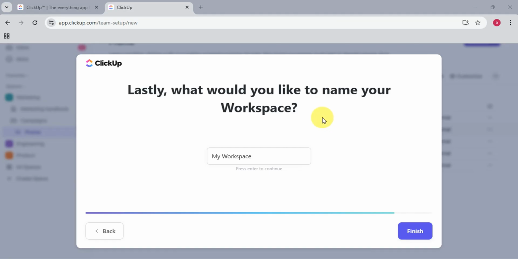Inside the workspace, to understand the hierarchy, this is the structure: workspace, then right after, spaces. So under workspace, we have space, which is the categories or departments. Under spaces, we have folders, which are groupings inside spaces, and inside spaces, we have lists, which are the specific projects or boards. And lastly, under list, we have task and subtask, which are the different action items. So right after we name our workspace, let's click on finish.